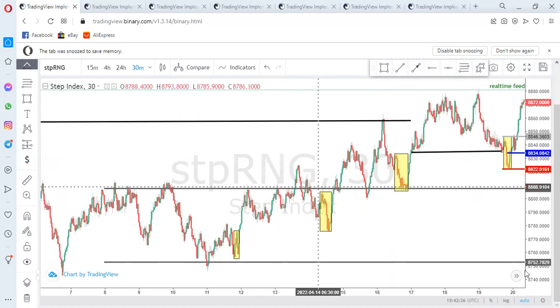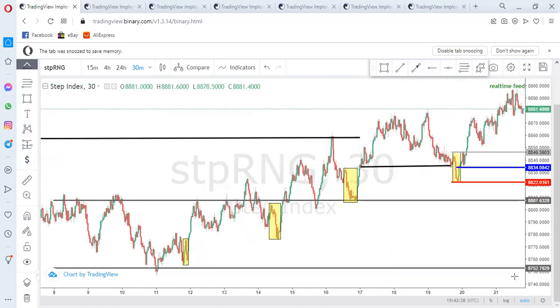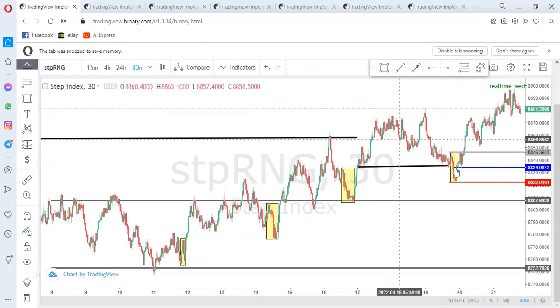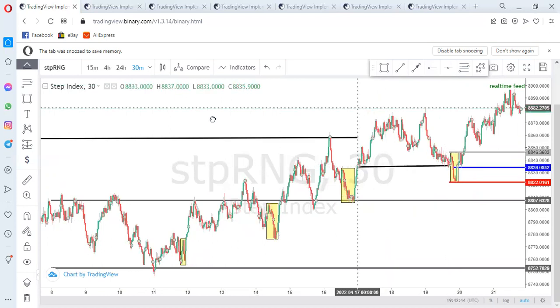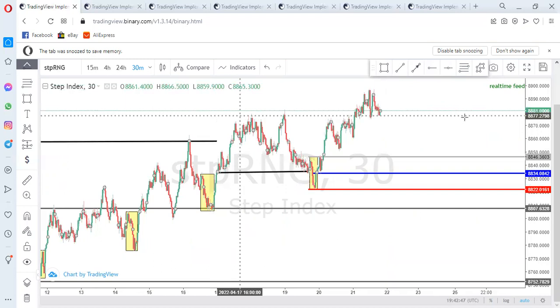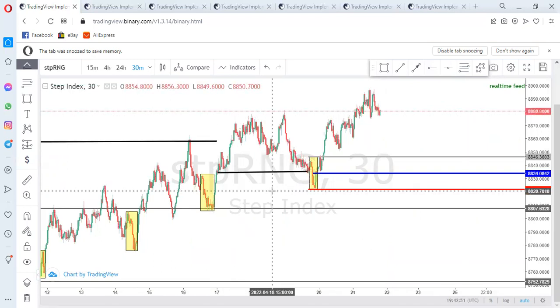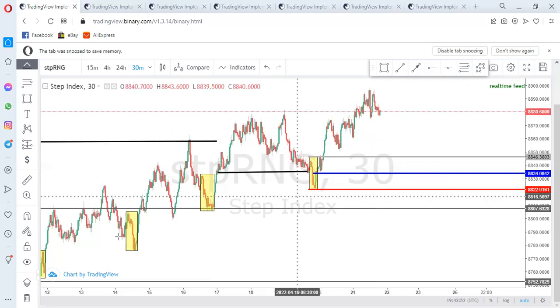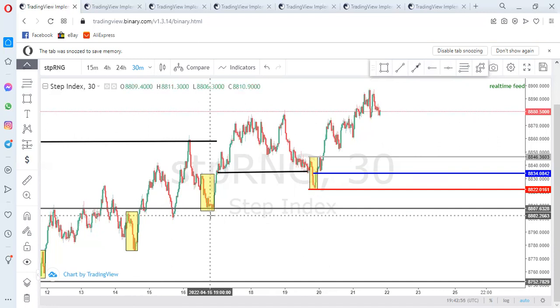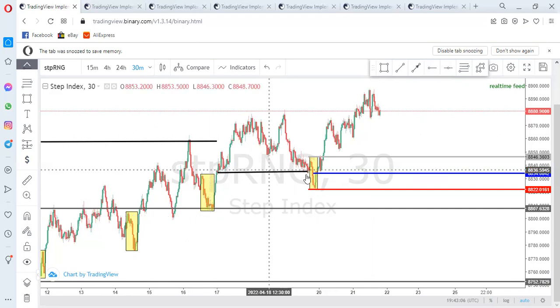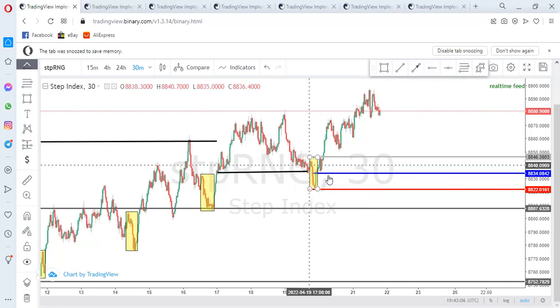Let me show it to you here. Okay, this last one is the only institutional candle that has not been mitigated, and that's where I'm looking to take this trade on Step Index. What I mean by mitigation is that every other institutional candle I have has been retested. Let me use layman's language. It has been retested, but it's only this one that is still lying free and is yet to be retested.